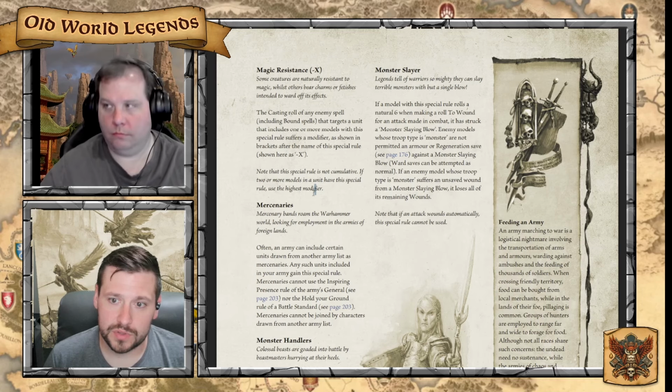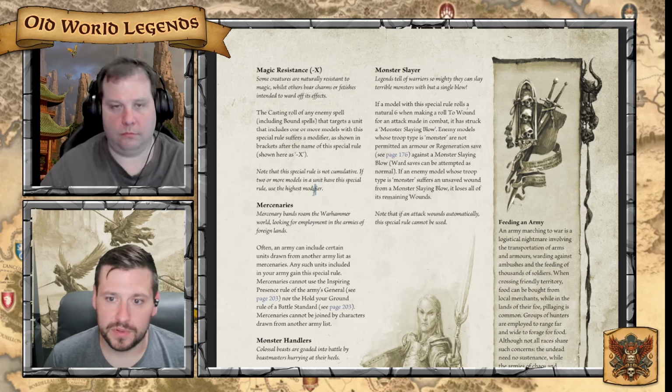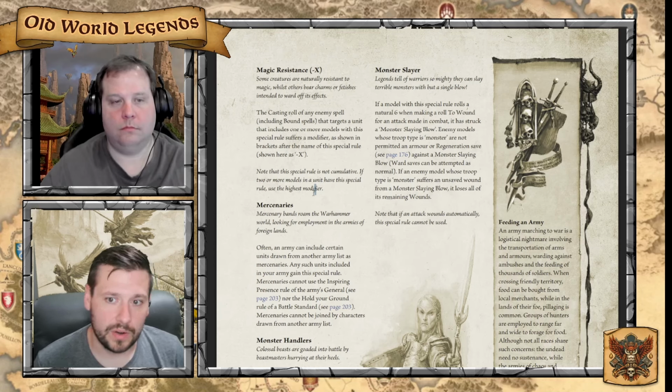So if you're already magic resistance 1, someone targets you with a spell, then it means that the actual roll they get is 1 less. So if they're level 4, it goes down to a +3, and then it leaves you now more than a 50-50 shot, if you have a level 4 dispelling, to get rid of any spell targeting them.